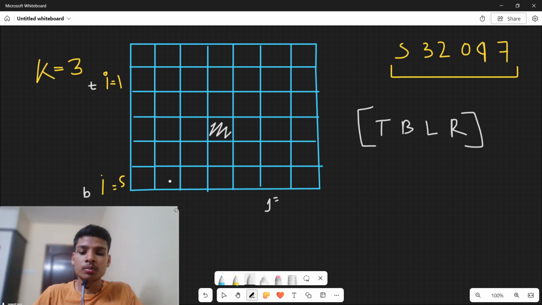Here 0, 1, 2, 3, 4, 5. Again j is equal to 5. Done. And what is this? This is your right pointer, the right maximum value. And similarly, your minimum j would be 1. Yes, because this is the point in which your cell is coming. In this, your cell is also coming. Yes, in this your cell is also coming.